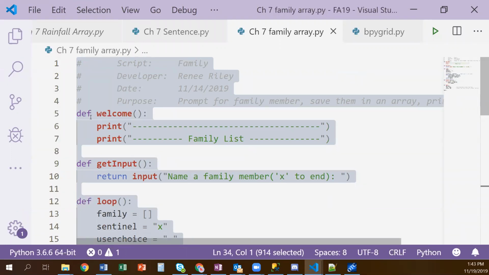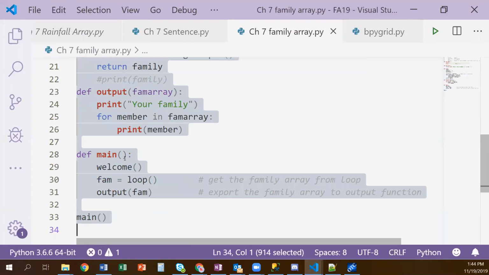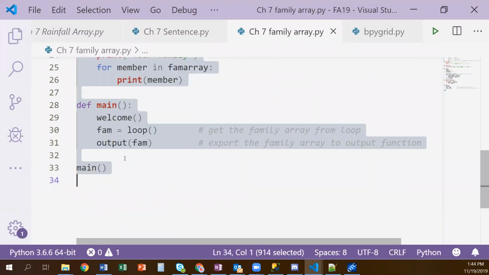And it's going to say, oh, there's a function named welcome. There's a function named get input. It's going to read through all this information to determine what all our functions are, get them all set up in memory. And then finally, at the very end, it's going to hit our line of code that says execute the main function. So we're going to start here at the beginning of our main.